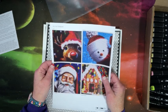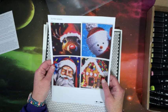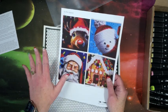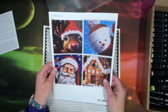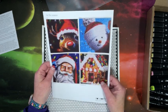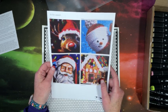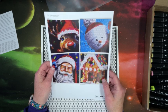So here we have the four pictures included in this kit. One other set that I thought was so cute is they have a set of four princesses — if you have a little girl who is old enough to color something like this, she might like that set. But in this Christmas set we have Rudolph, we have a snowman, we have Santa Claus, and we have this really pretty gingerbread house. For this week's color-and-chat, I think we're going to do this one because of all the bright colors.